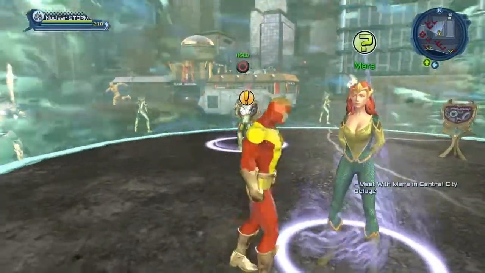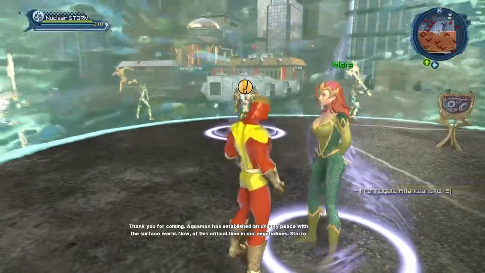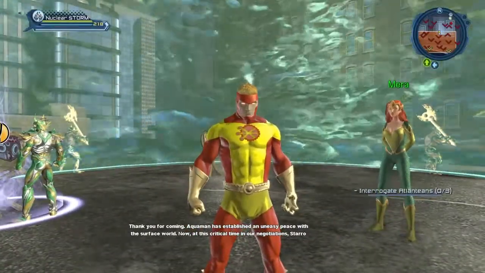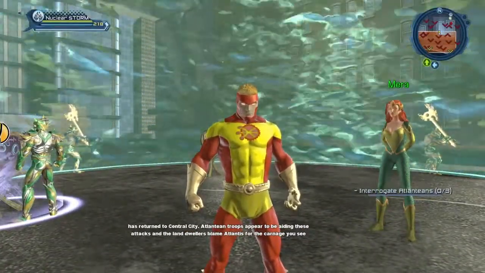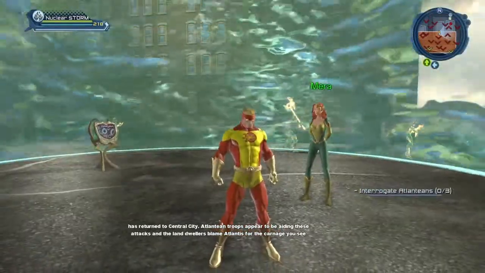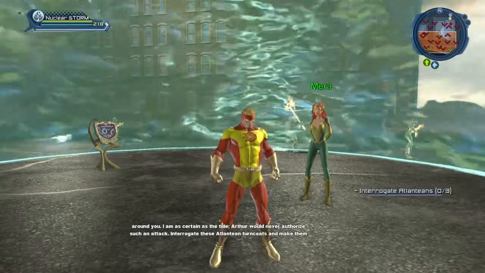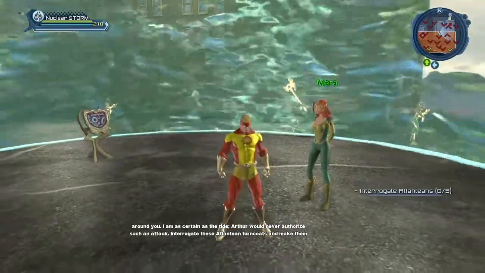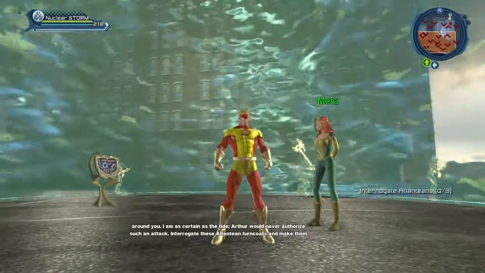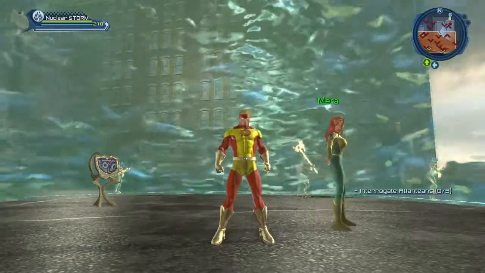So here we can see our friend Mera is right here, so let's talk to her. Thank you for coming. Aquaman has established an uneasy peace with the surface world. Now, at this critical time in our negotiations, Starro has returned to Central City. Atlantean troops appear to be leading these attacks, and the land dwellers blame Atlantis for the carnage you see around you. I am as certain as the tide. Arthur would never authorize such an attack. Interrogate these Atlantean turncoats and learn who is responsible.